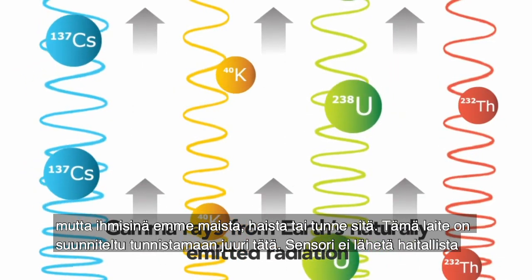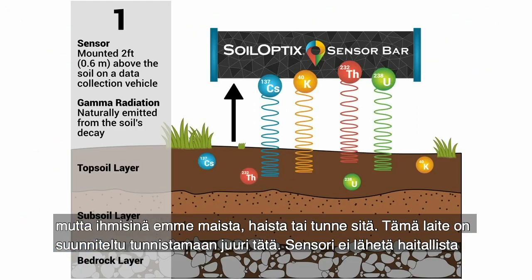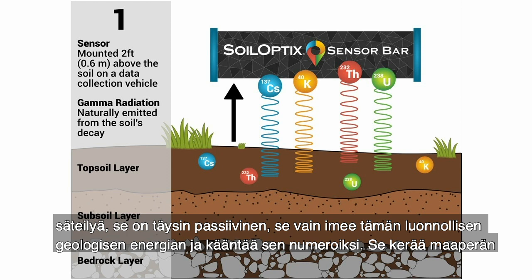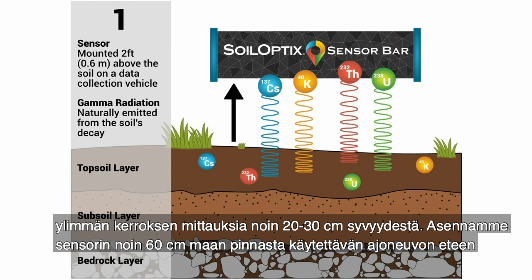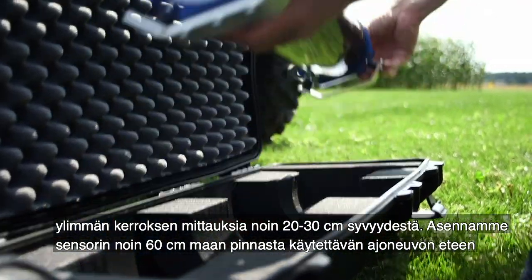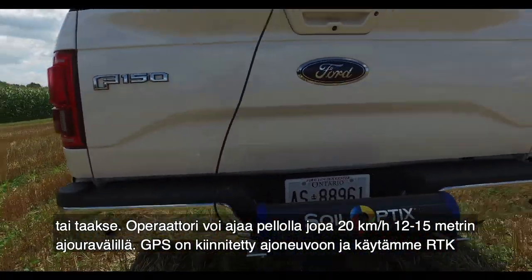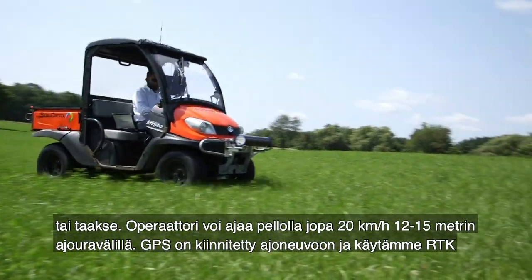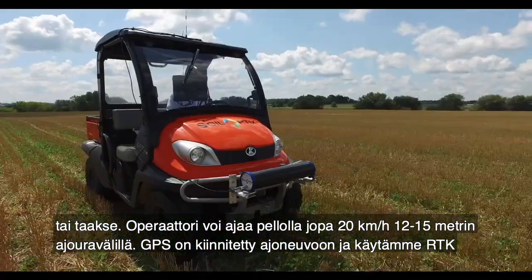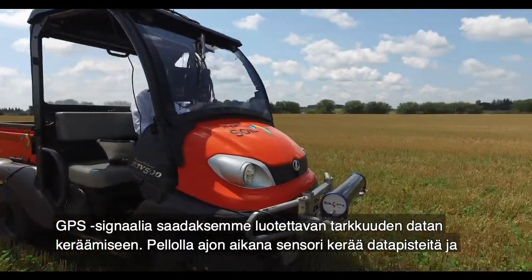This gamma radiation is hitting us right now, but as humans we can't taste, smell, or feel it. But this instrument is designed to sense it. The sensor doesn't emit any harmful energy waves — it's completely passive. It just soaks up the natural radiation and digitizes it into a number, harvesting measurements of the topsoil layer down to a depth of approximately 20 to 30 centimeters. We mount the sensor approximately 60 centimeters off the ground on either the front or the back of the field collection vehicle — it could be a pickup truck or an ATV. The operator can drive through the field up to 20 kilometers per hour in approximately 12 to 15 meter swath widths. We have GPS hooked up to it, using an RTK GPS signal to help build inherent accuracy in the base raw data.